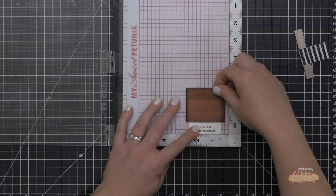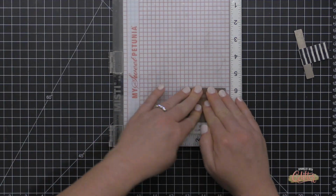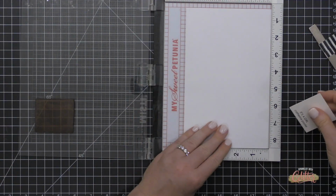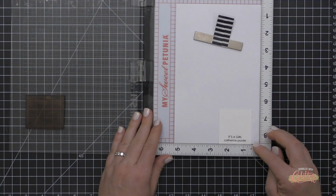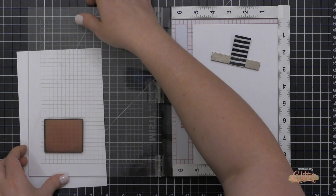Now, I did make a little mark on my Misti with a permanent marker. It will come off with a little bit of alcohol here so that I know where to line up my little 2x2 square each time. And I'm going to slide a piece of scratch paper into my Misti to protect the mouse pad that I use inside of my Misti. Because I'm not using a disposable grid paper in my Misti, I wanted to protect that surface.